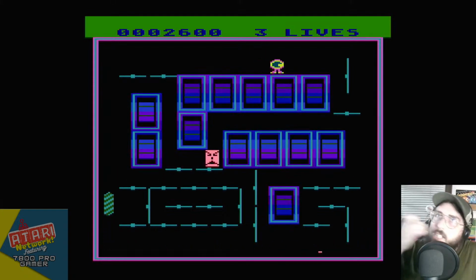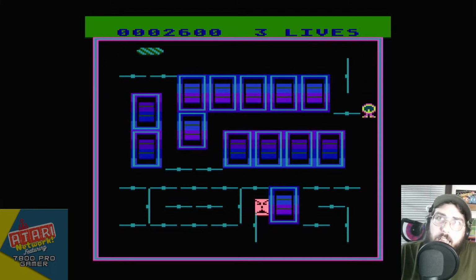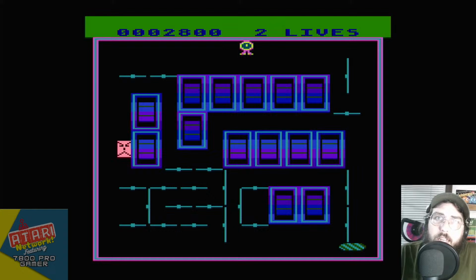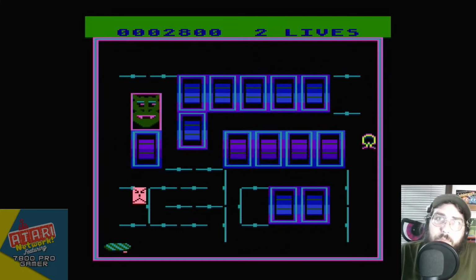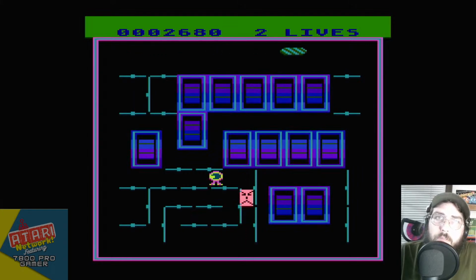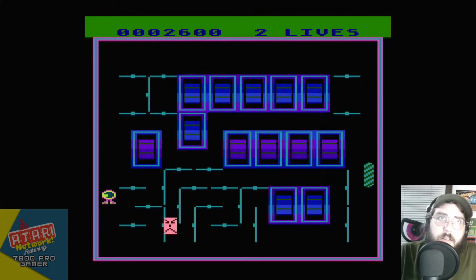And I thought this was just a really cool game. Somebody had just done a 7800 version and put the ROM out on Atari IO, I believe. It's also available on Atari Age. He put it out over there too. It was on Atari IO first.